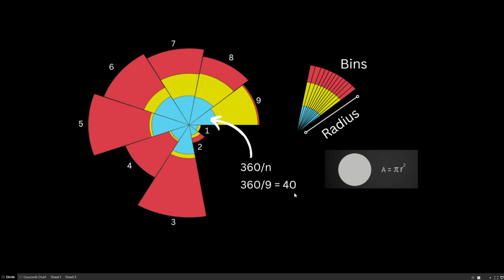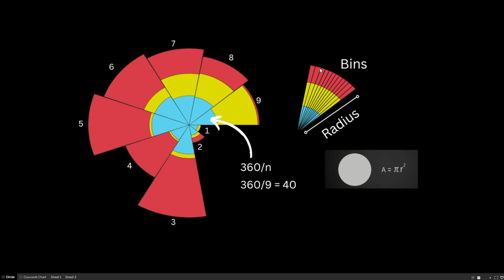So as I mentioned earlier, in Cox Comb chart, each segment represents a different dimension and the angle of each segment is same. So in this case, the angle is 40 degrees for each of these segments. And let's now look into further details by checking how each individual segment will look like. So in this case, I have taken a slice of segment 8, and this segment is further divided into different points, artificially generated points, which technique is known as data densification.